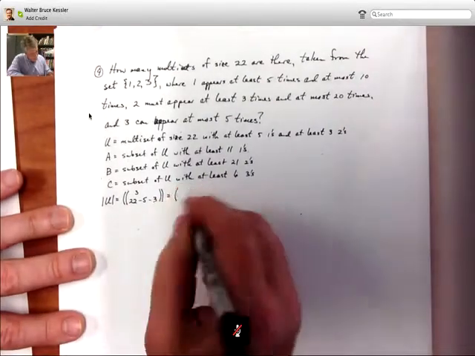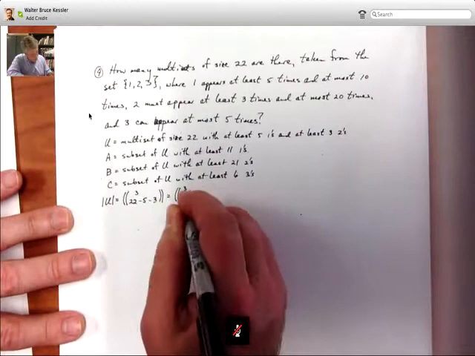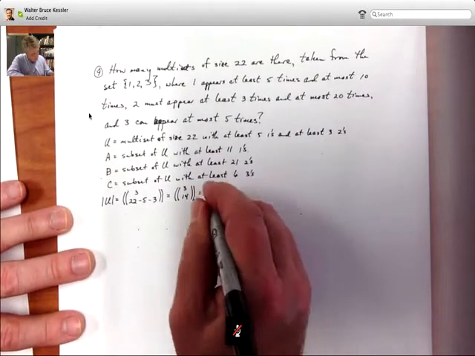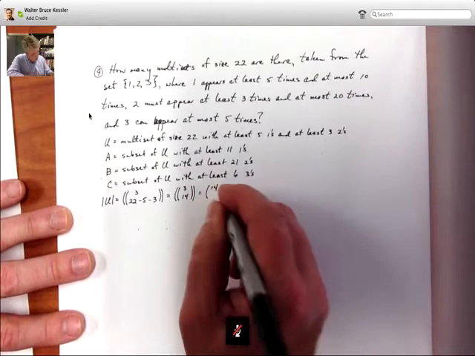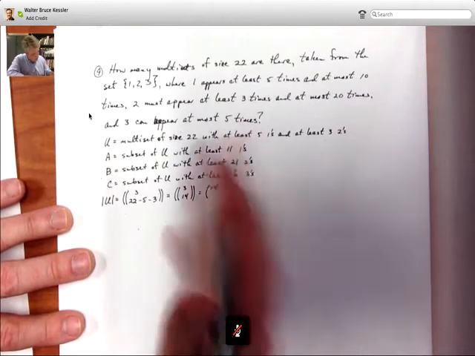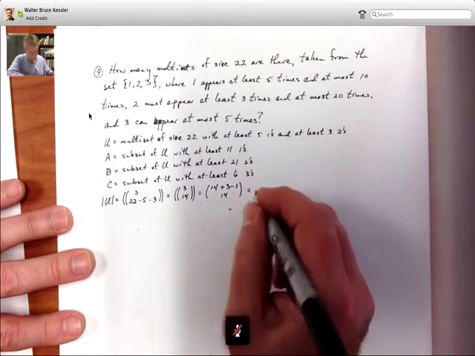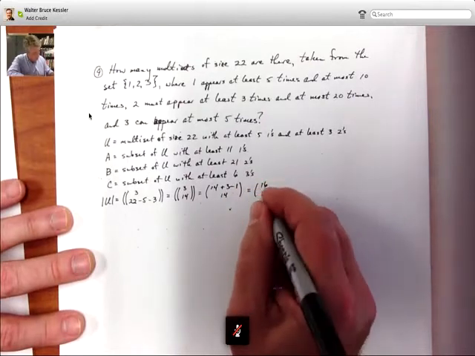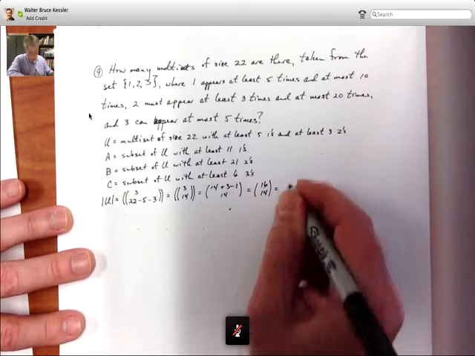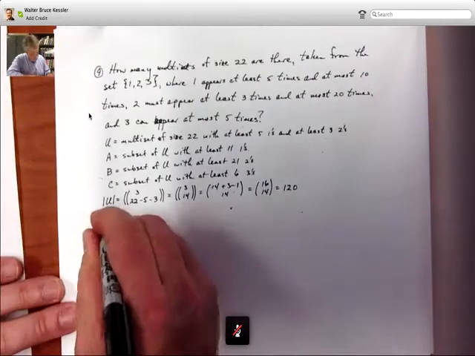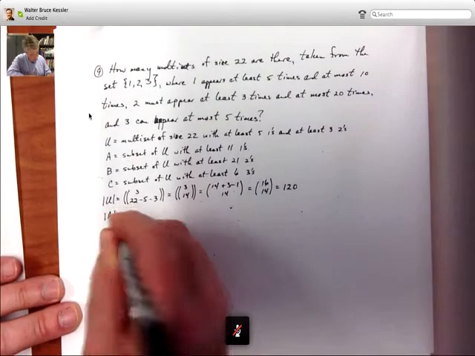I'm showing you this way because I didn't have to go through and change the numbers. So this is 3 multi-choose 14, which is 14 stars and 3 minus 1 bars, and then we find positions for the 14 stars. So this is 16 choose 14, which by my sources is 120.